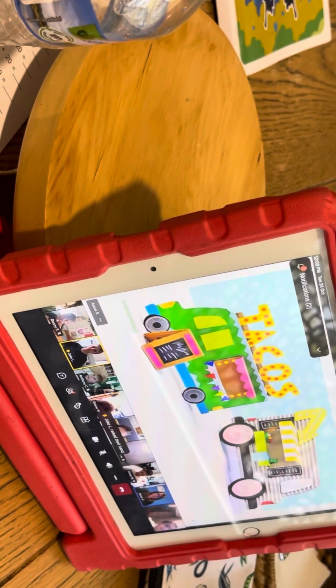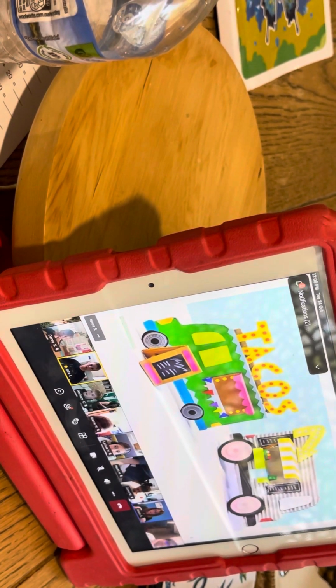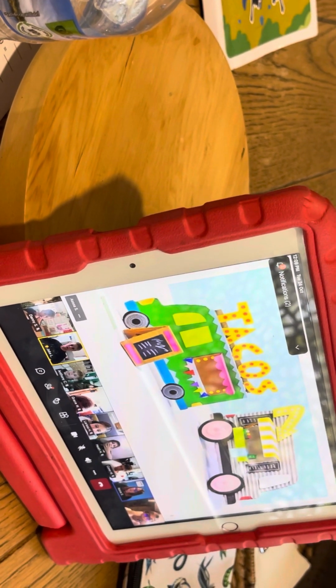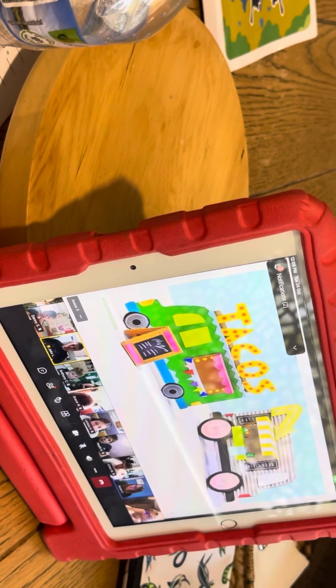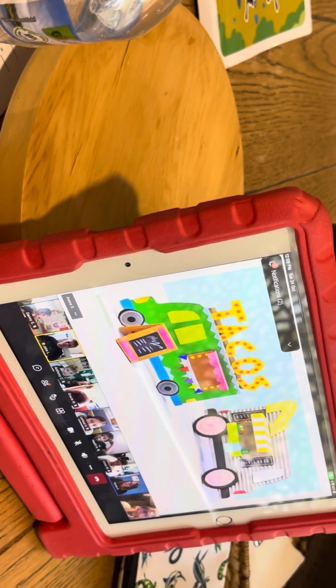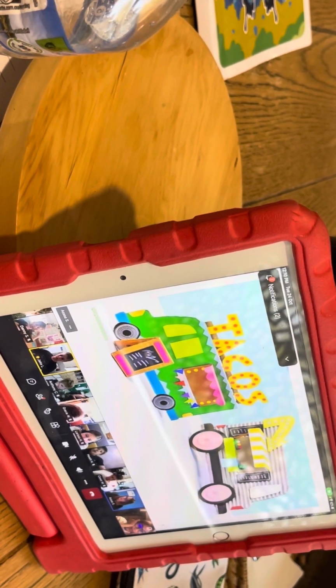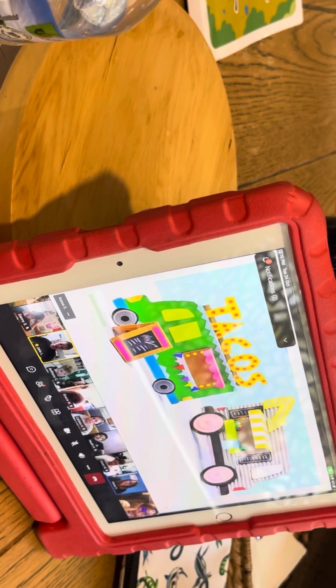If you want to go behind the scenes and make a little kitchen, that would be amazing. So this one, I like the taco one, it's got the tacos on top of the roof. That would look pretty cool. And it's got the little awning, and you can see the little serving counter there as well. But there is attention to detail.